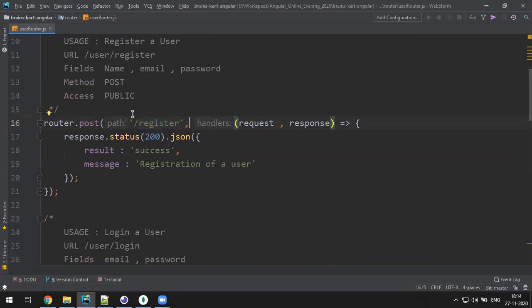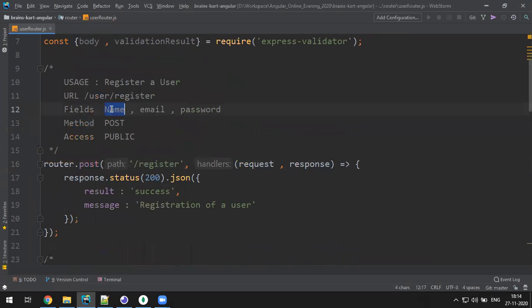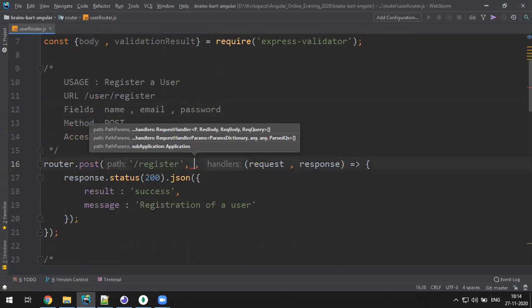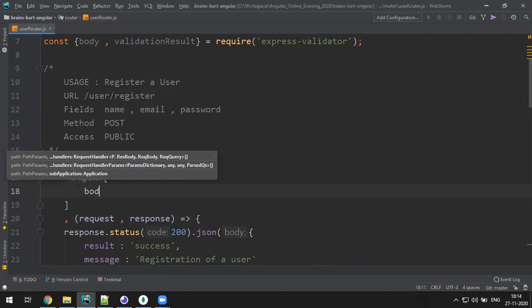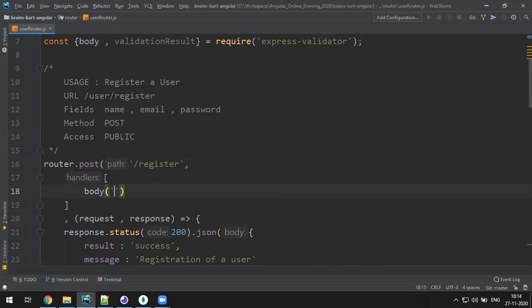For registration, I first have to check whether the fields are empty or not. Just the name, email, and password fields. Just check only that. So I make an array with body of name, dot notEmpty, dot withMessage.